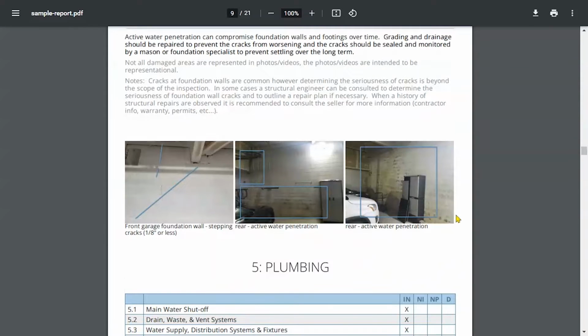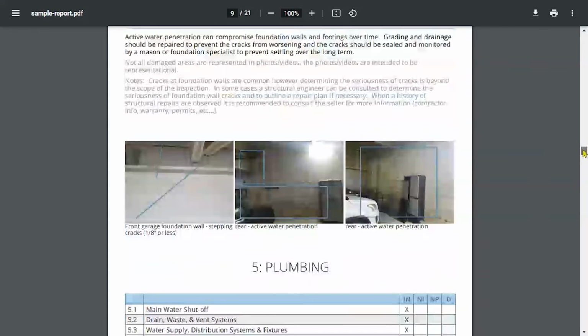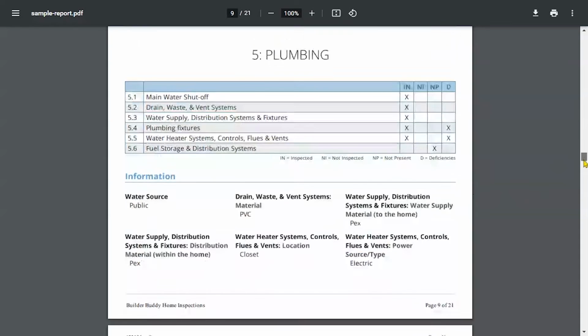When we went down to the garage, we saw some water penetration through the foundation walls, some stepping cracks. It's 15 years old. These issues can be reversed, but given another 15, 20 years, they can become more serious. And sometimes these communities have to do special assessments, and that can be a surprise for homeowners in these communities when they have to pay extra fees. So these sort of observations can help anticipate that sort of thing. I'm not expecting any big repairs over the next 5 years, but I think some grading over the short term and maintenance would prevent issues over the long term.